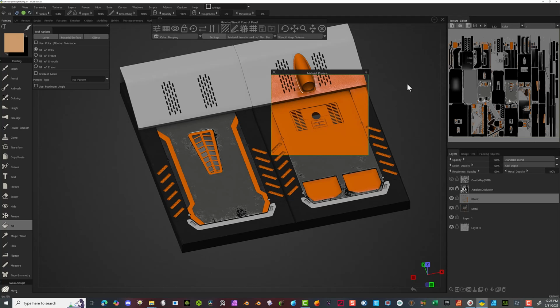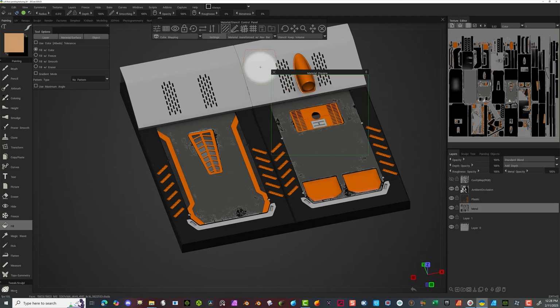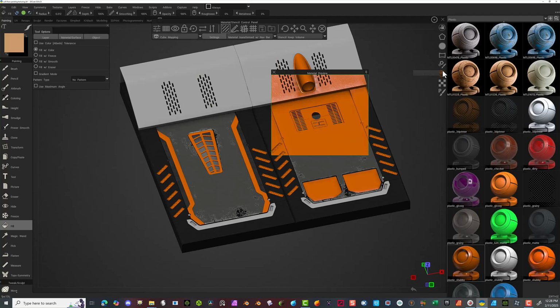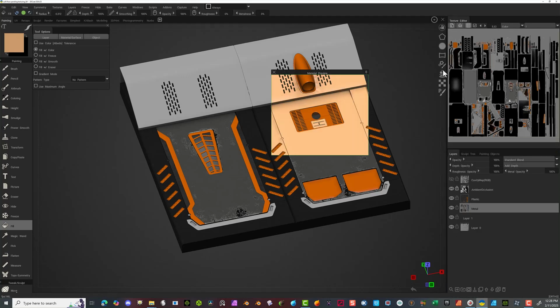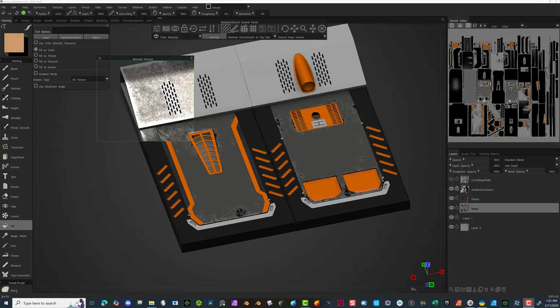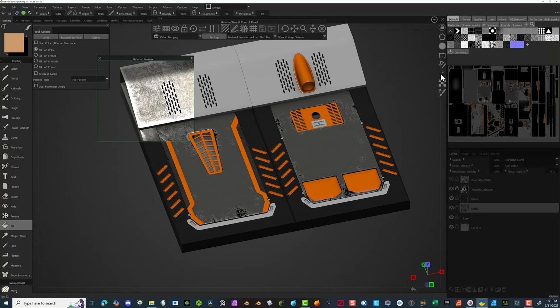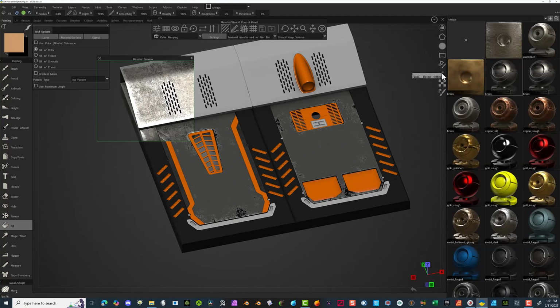Okay, so let's go back to the actual metal again. And I'm going to actually change this color here as well as these bottom pieces. And I'm going to go back to metal. I've got different variations of metals, so I'm going to go with this one this time. So basically I want to get a nice, gray texture.